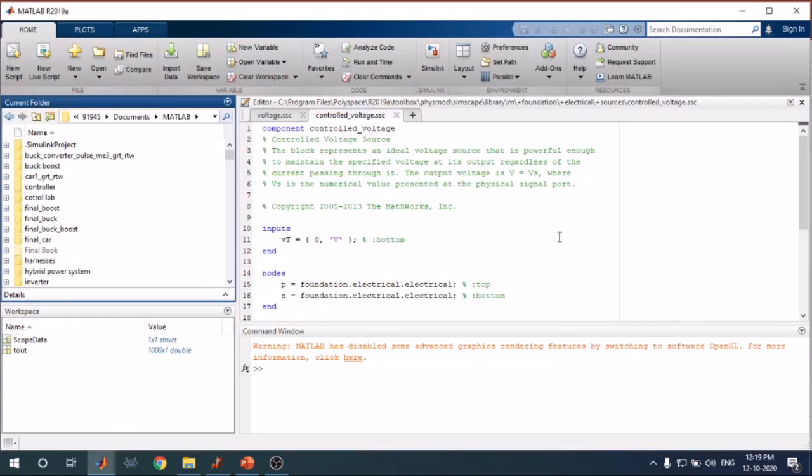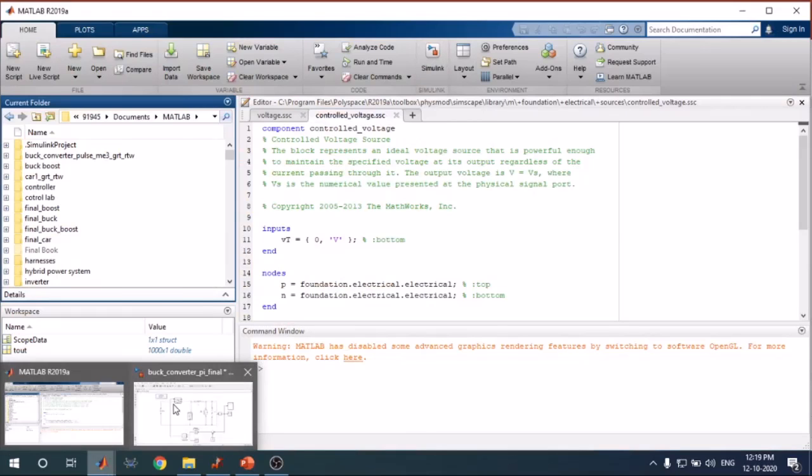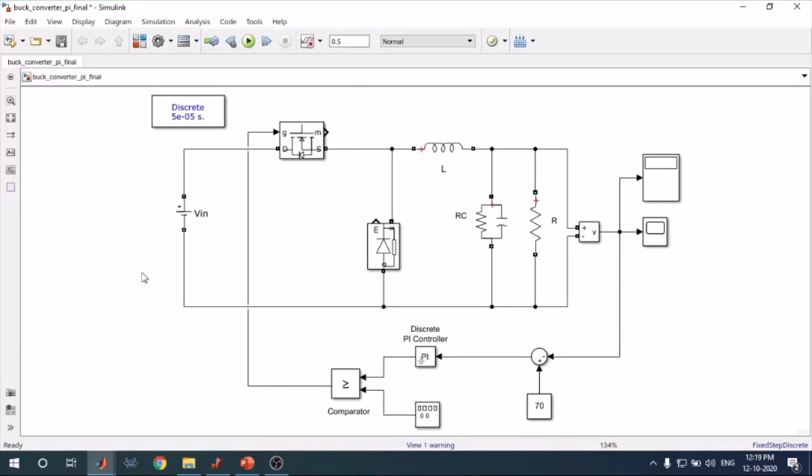So this is your MATLAB and Simulink interface. And going to this Simulink block, you have found a new page. And you can make the Buck converter using PID controller in this manner. What is it look like? So in this figure, you have to see that this is the basic Buck converter what we have discussed earlier. And all the parameters of this basic Buck converter.